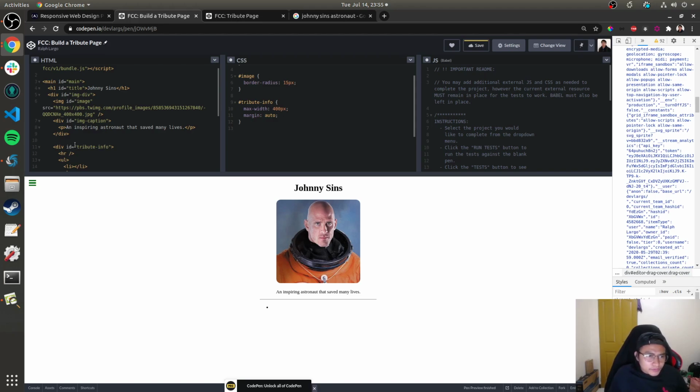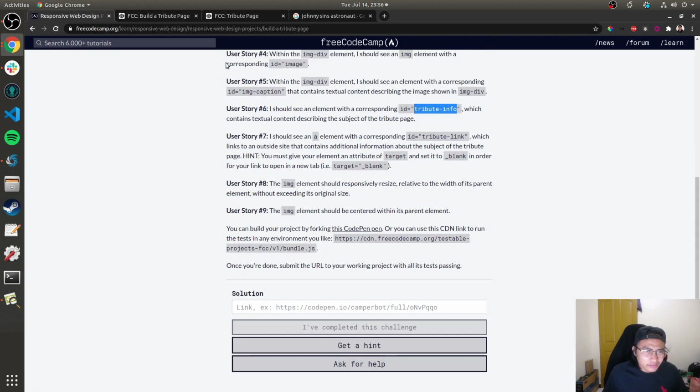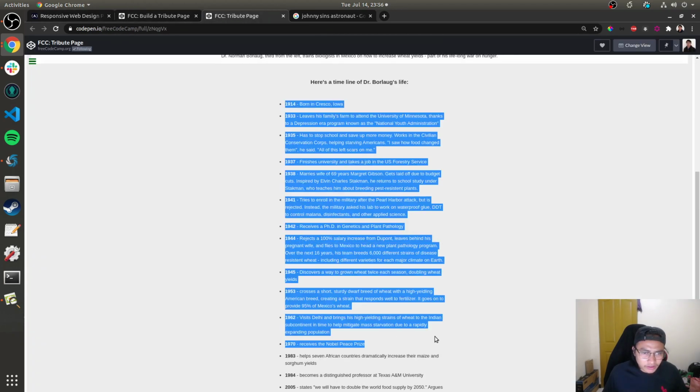So the image caption must have a margin bottom of 20 pixels. Let's make it 50 and then something like this.